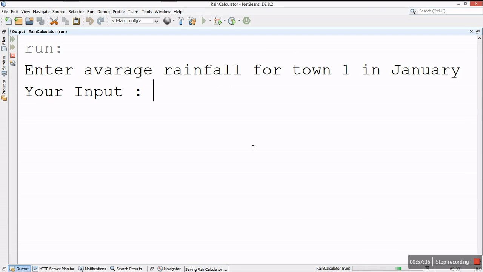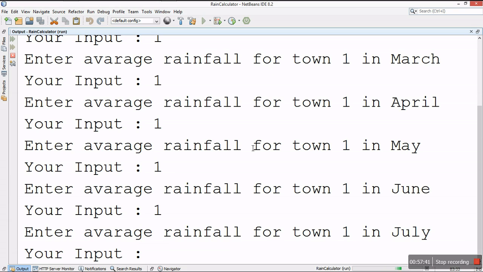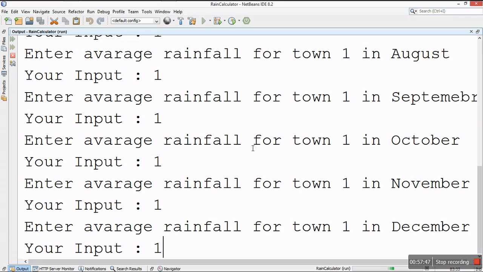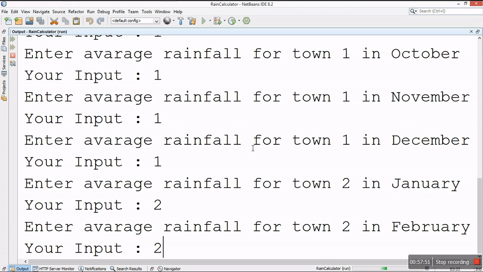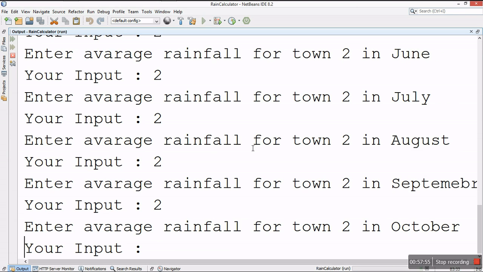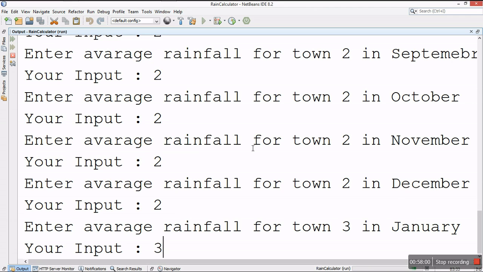There we go. For town 1, we're going to enter 1 from January up until December. For town 2, it's going to be 2. Then for town 3, it's going to be 3.